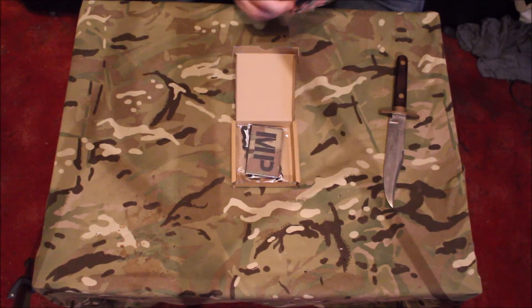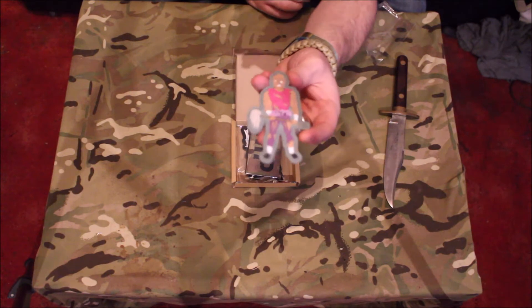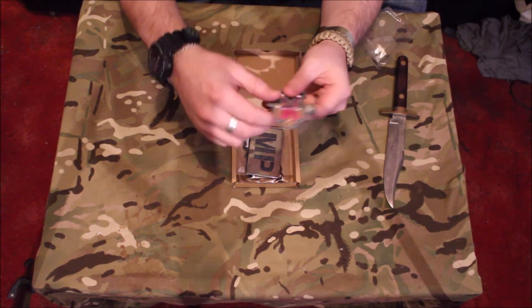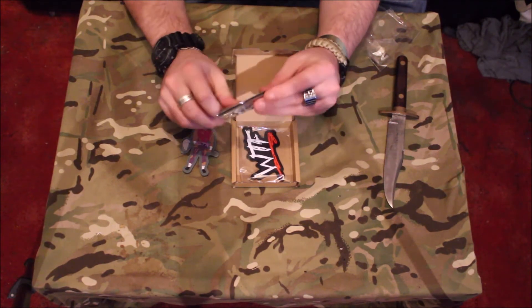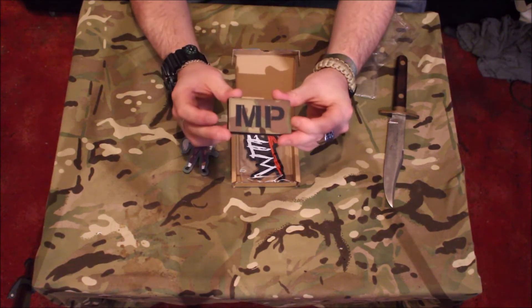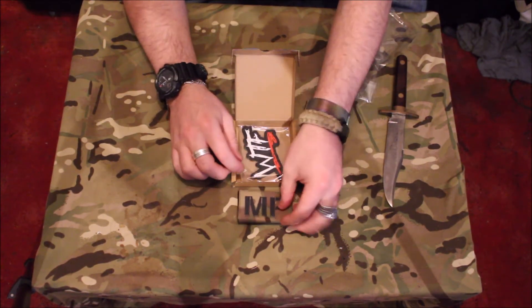Deadhead. Let's get the package open now. I'm going to take them out of the wrappers to show them off to the camera. We've got a nice little zombie fella here. You know, I'm always impressed with the texture of these — they're always really well made patches. And a nice wee MP patch, which actually goes with some other patches, because they do have medic and police ones like that. That's absolutely spot on. Thank you very much.